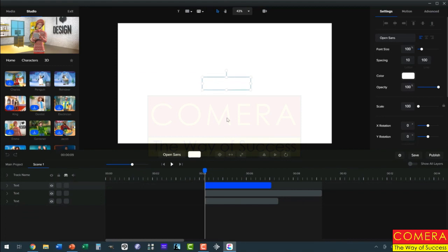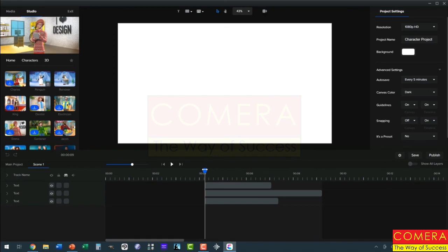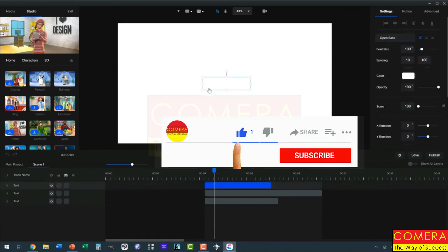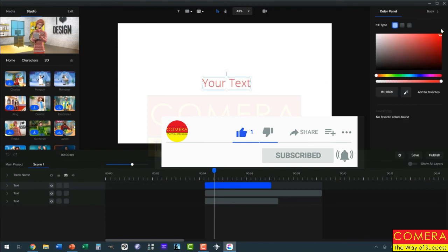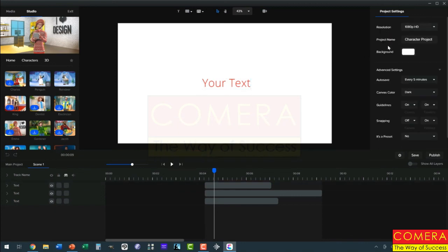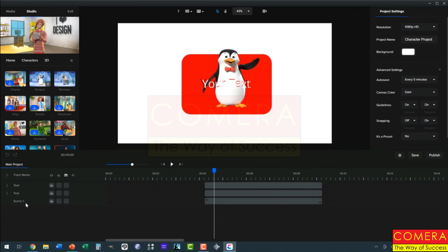There's no text here. Okay, I've got to be in here. There we go. I come in here and I make this black. Oh, let's make it red. That's always fun. And I just click outside or I hit back to get out of that. And now I've got red text on this layer. Then I go back to main project and everything is grouped together under scene 1. Notice how it doesn't have one of the little arrows next to it. That's another indicator that you're working with a group rather than a layer.